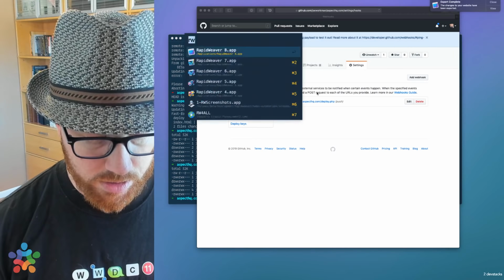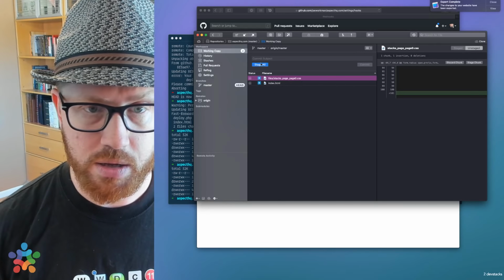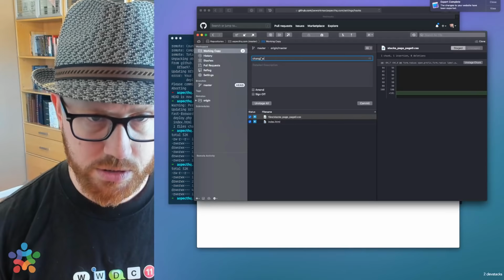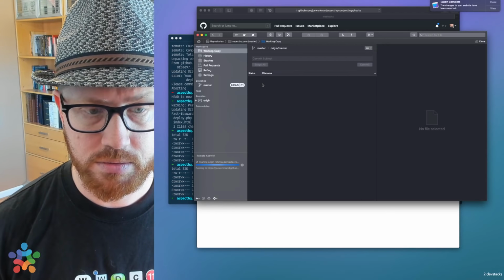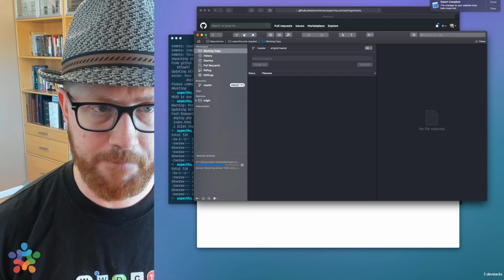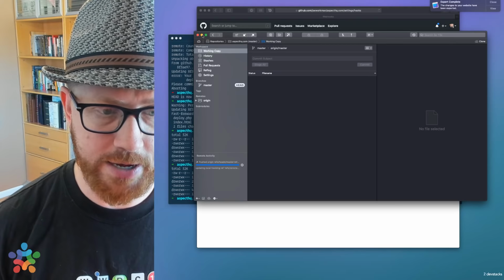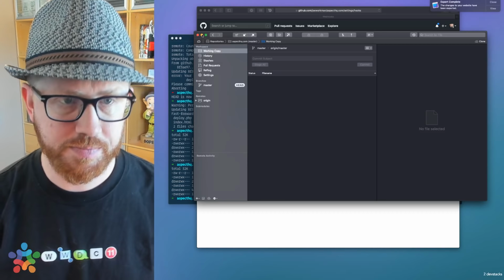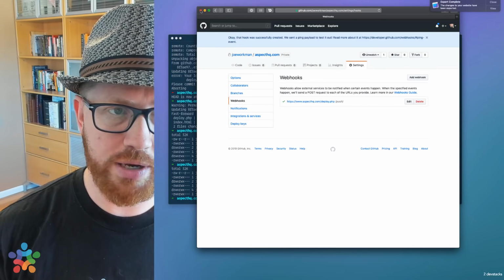Remember, we need to go to Tower, and we go here and say changes, commit, push HEAD. Fun times. Now that push is going up, GitHub should have got it and it should have deployed.